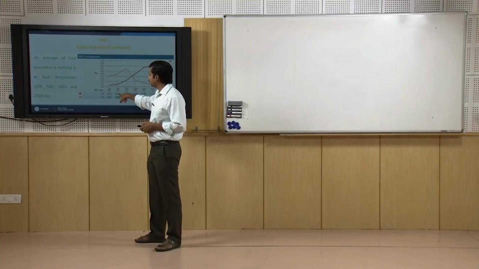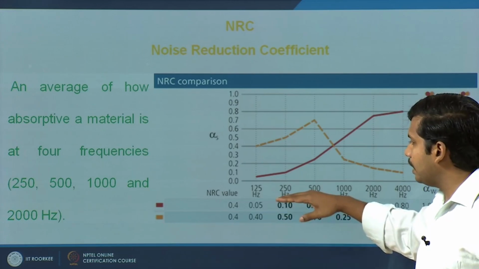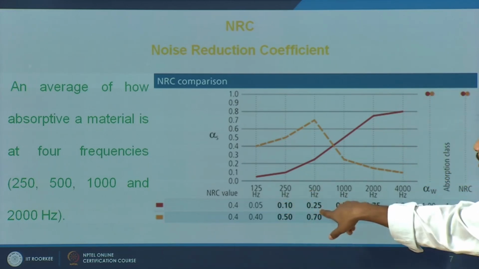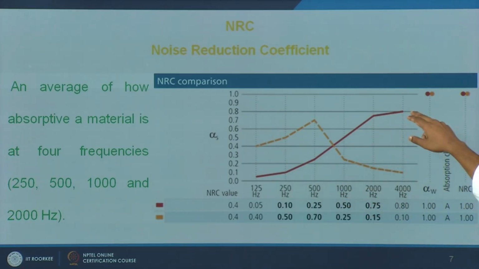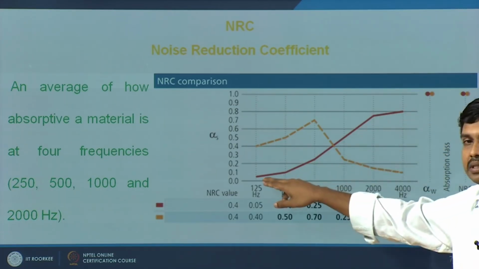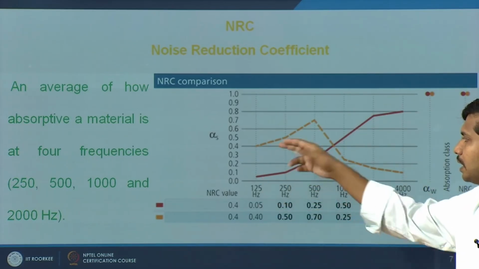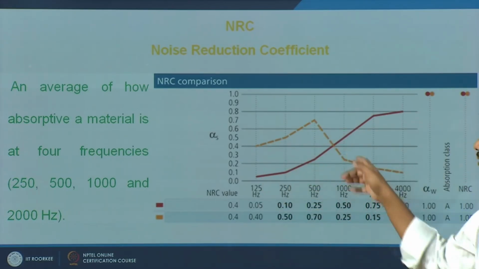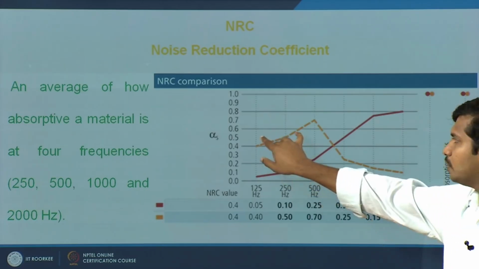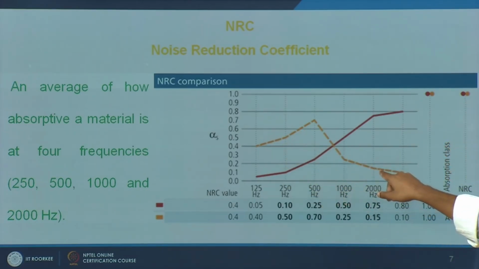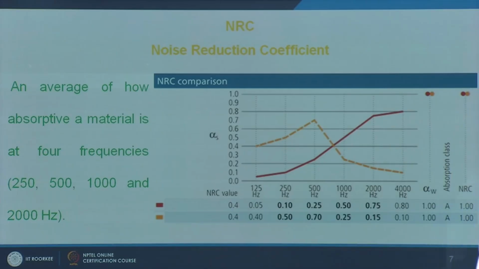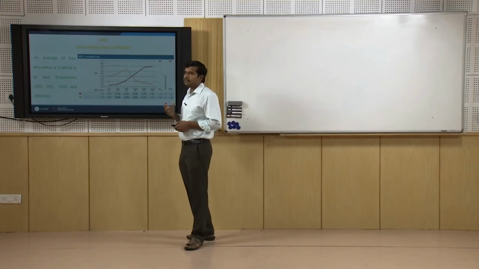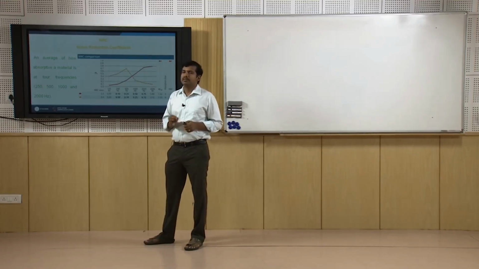So take the case of the two materials that we were comparing, material X and material Y, both of them the absorbing pattern is different. First material has good absorption in the high frequency, low frequency it is not performing well, whereas the other material, material Y, has the totally reverse type of performance. In the low frequency range it is better, as it gets higher the absorption is coming down, but as you see the NRC, both have around 0.4 NRC. So in this way NRC as such, simply referring to NRC, is a little misleading.